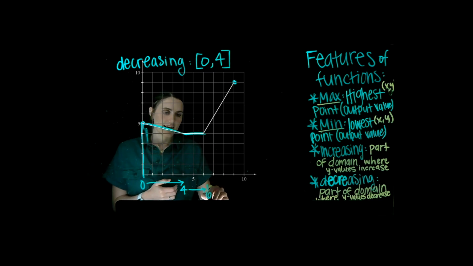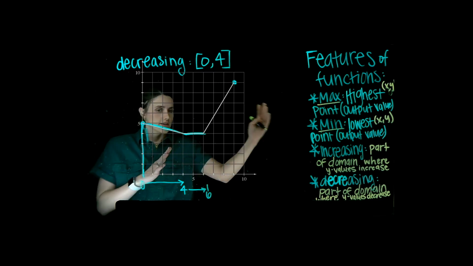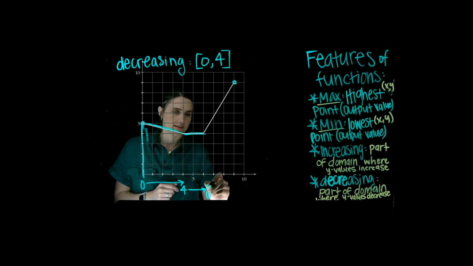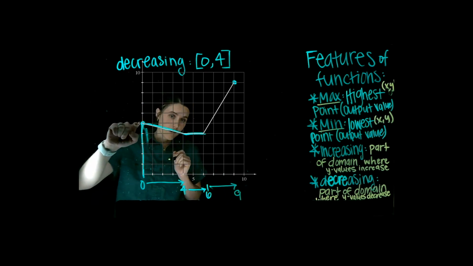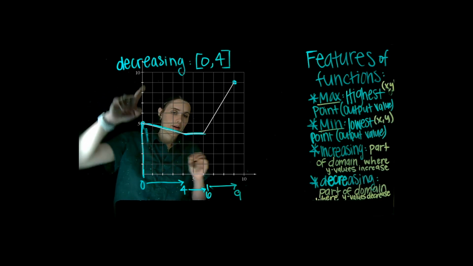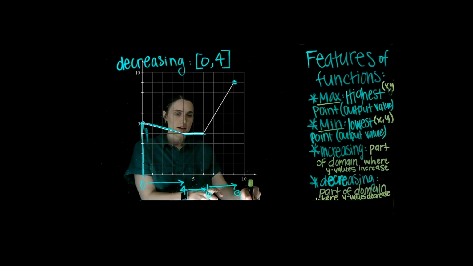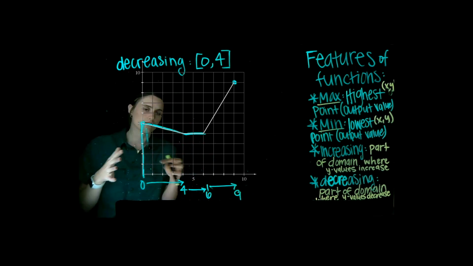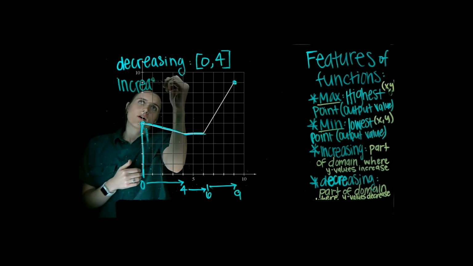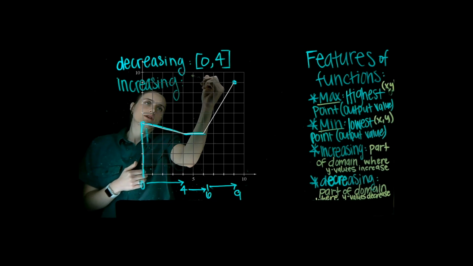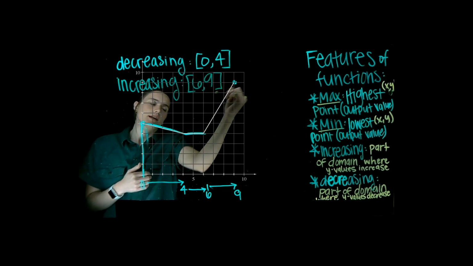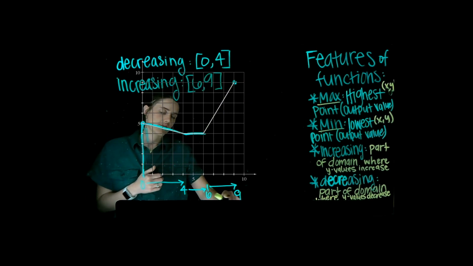And then when we get to x equals 6, it starts increasing. And then we can see that it increases from 6 until 9. So we can see that our y values, yes, it increases from 4 until 9 on our y, but the interval that it's increasing on is starting at x equals 6 all the way till 9. And again, because there's no open circles, we're going to say that all of these points are included. So it's increasing from 6 to 9, when x equals 6, and all those values in between.